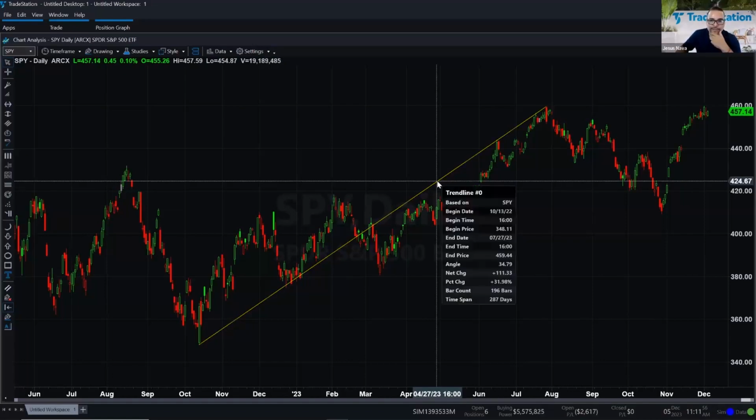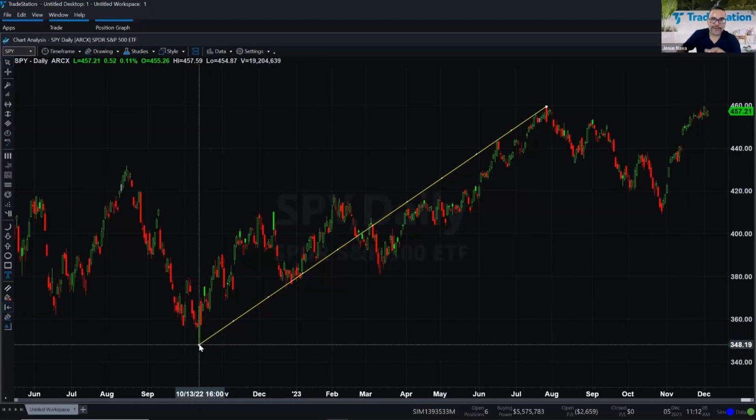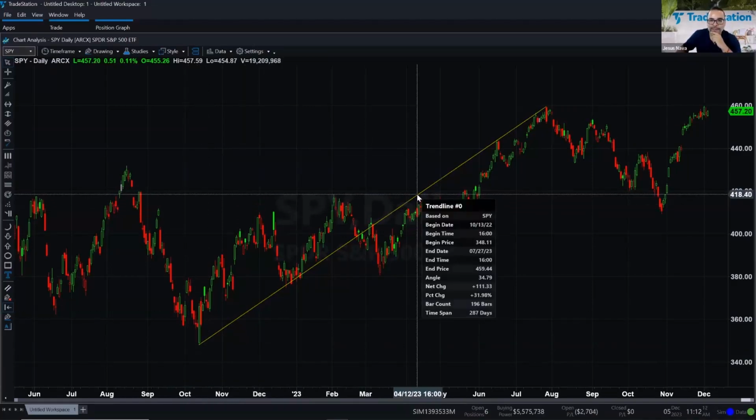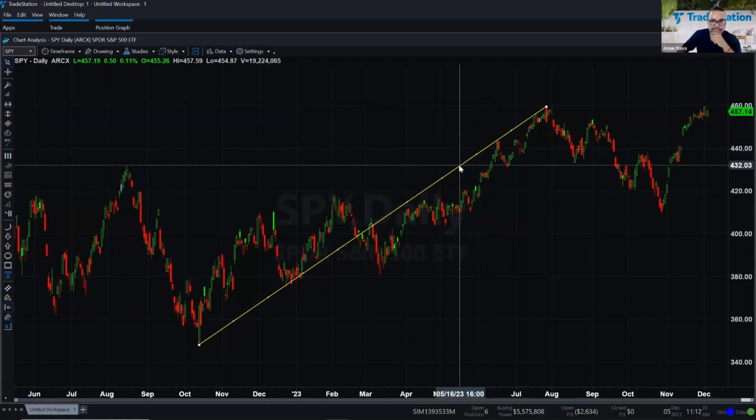And if you click on the trend line and you hold it, you can see the trend line number right there at the top of the data tips window. Not only that, but you see the begin date, the begin time, and the begin price. The begin date, time, and price are right here, the first anchor point that we clicked on. And below that, you see the end date, the end time, and the end price. And those, of course, are referring to point B, which is the second price that I clicked on.